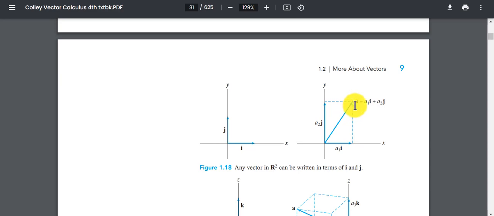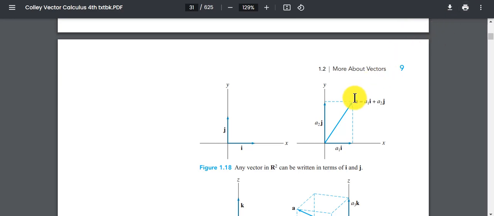But you can see also that, because of the way we define vector sums, A is equal to A1 times the unit vector in this direction. I might only go to here, but maybe we have to go double i. So it would be like 2i, or in other words, the coordinate would be 2. And then we'd have to go maybe 3 units in the j direction, for example. So that would be 3j. So the coordinates just get pasted right in as coefficients into this expression, and that gives us A.